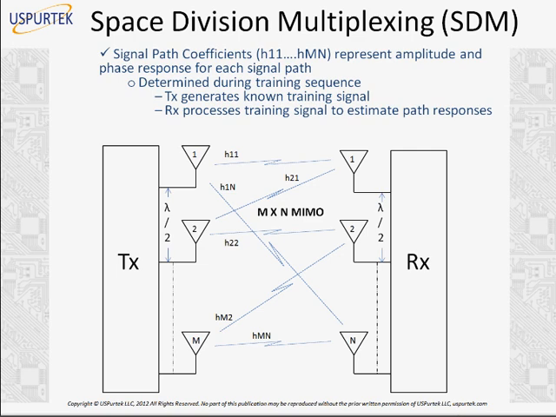For any MIMO system to operate properly, we must know these coefficients beforehand. Before any communication can begin from the transmit to receive side, we have to determine these coefficients. That is why each of these standards, WiMAX and LTE, has a training sequence. There is a training period when the handset powers up and tries to establish a connection with the transmitter. The training sequence determines the amplitude and phase response of each signal. How many different signals are received from the transmitter side, and how do we identify each signal separately? The transmitter generates a known training signal, which is known to the receiver in advance, and the receiver then processes the training signal to estimate path responses.